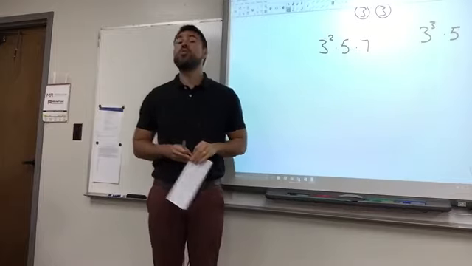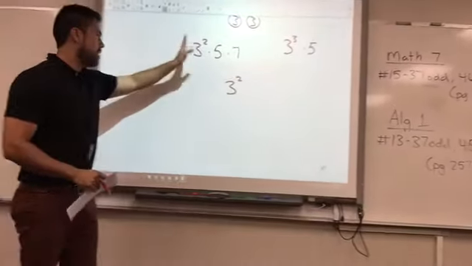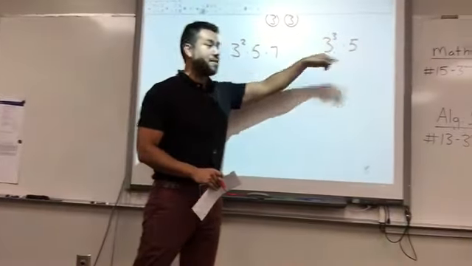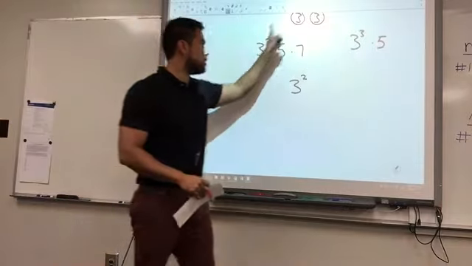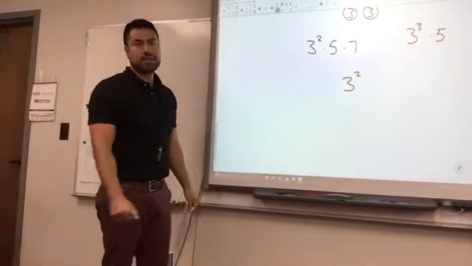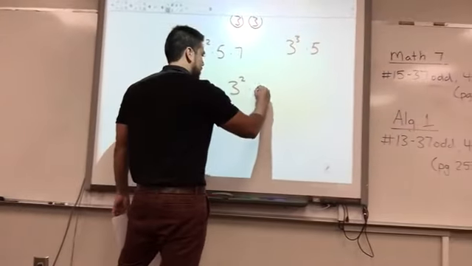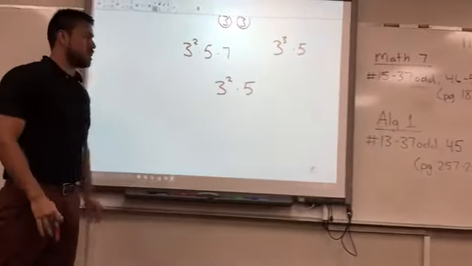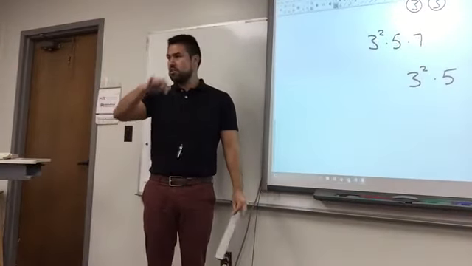Elizabeth? 2. 2 of them. They share 3 to the second. Don't both of these have at least 3 to the second in them? Yes. They have 2 3s as a factor. This one has 2, that one has 3. So they both share at least 2 of them, right? Do they share anything else? Yep. 5. Anything else that they share, by the way? 1, but that doesn't count.